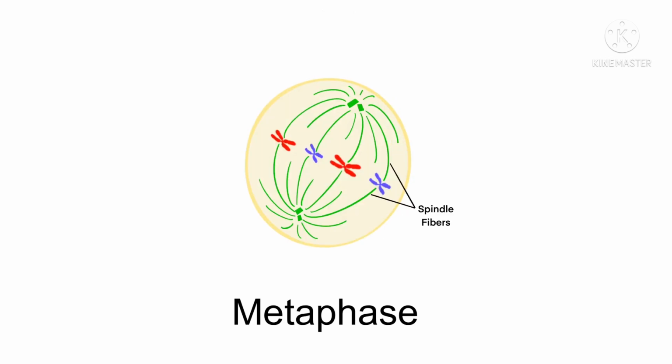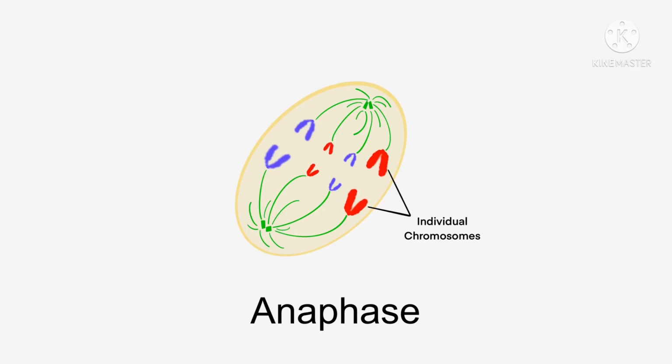The next stage of mitosis is called the metaphase, where the centrioles and spindle fibers are attached to the chromosomes that have been moved to the middle of the cell to later be spread out in the next stage, anaphase. Anaphase is the stage in which spindle fibers are getting longer and the cells start to become thick. The spindle fibers are pulling apart the sister chromatids until individual chromosomes are created.